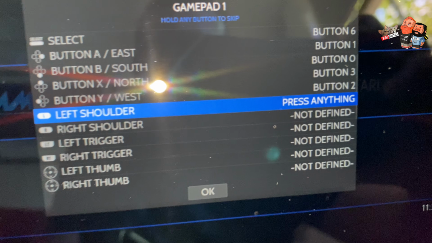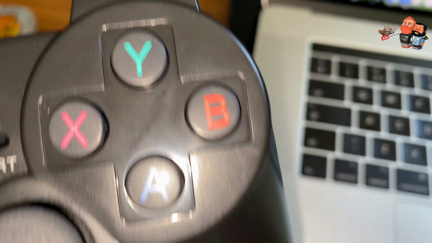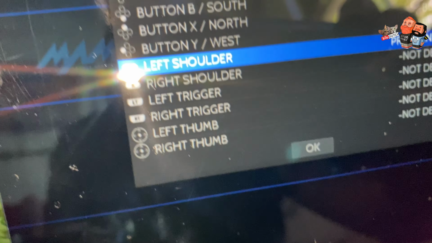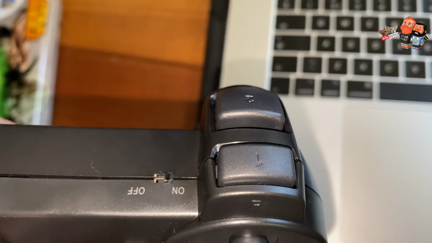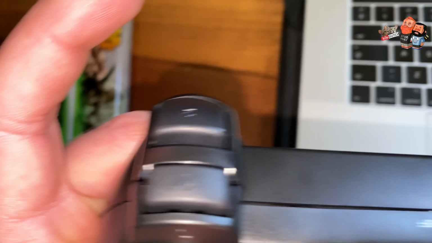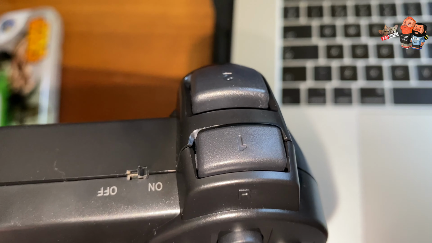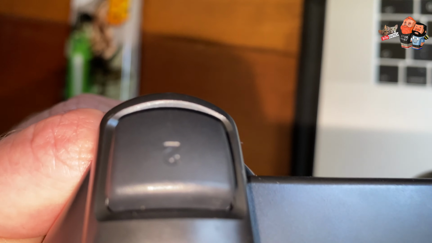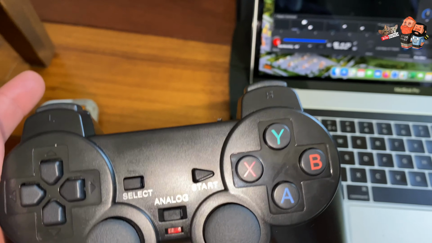So again, select button, east, south, north, west. East is B, south is A, north is X, and west is Y. Now, right shoulder, that's this, the upper one, that's R1. And then left shoulder, that is L1. Right shoulder, that is also one on this side. And then the left trigger, that is two, and the right trigger, that is two. See, just copy whatever you read.